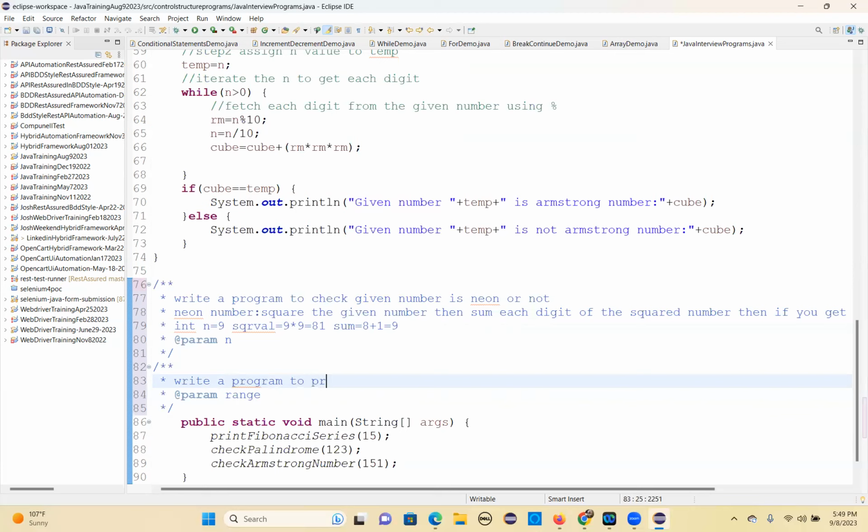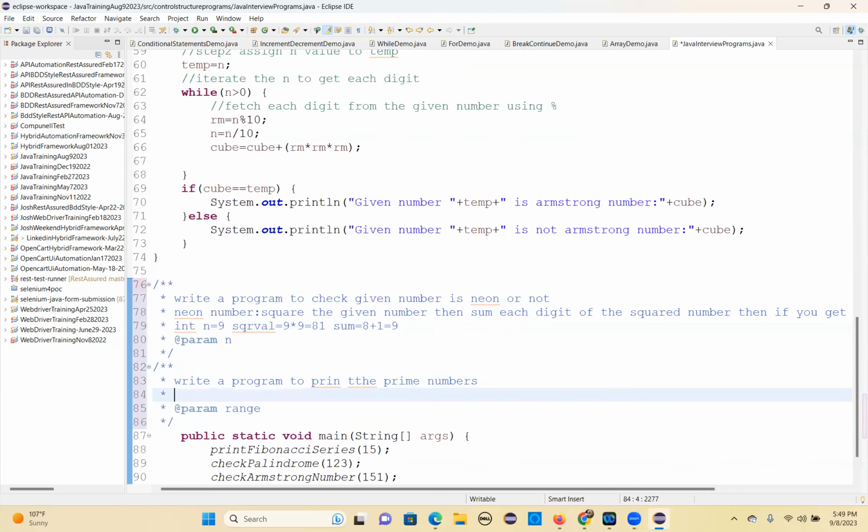Program to print the prime numbers. So prime numbers is basically it divides by itself and one more. So you don't have multiple factors.